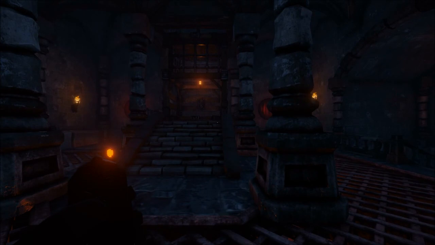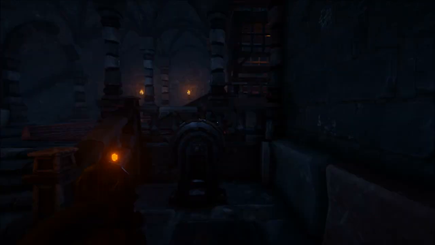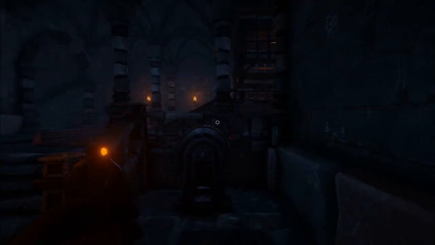Okay, so we have a lift. We have a button that will control the lift. The only problem is it doesn't have an up button. It only has a down.